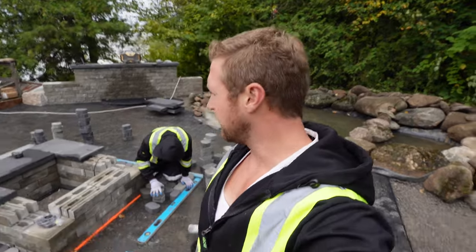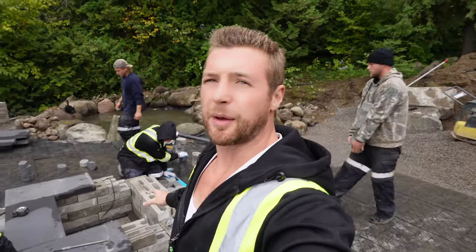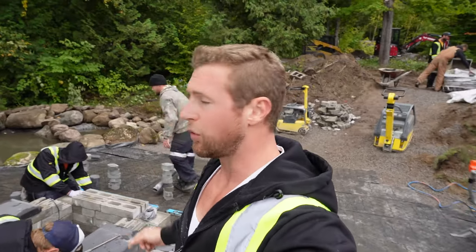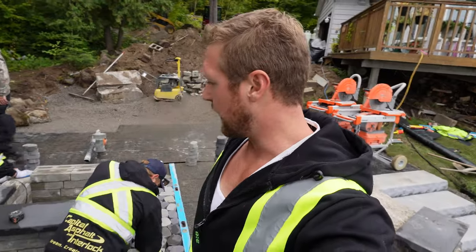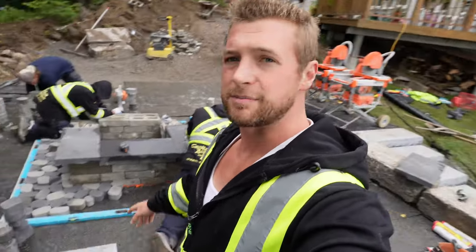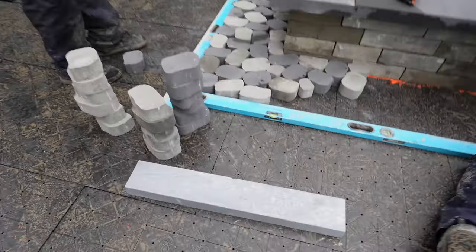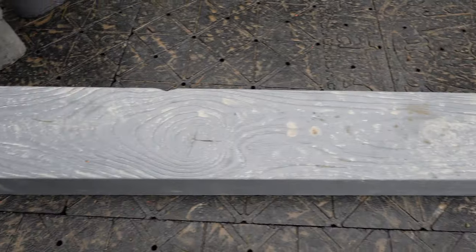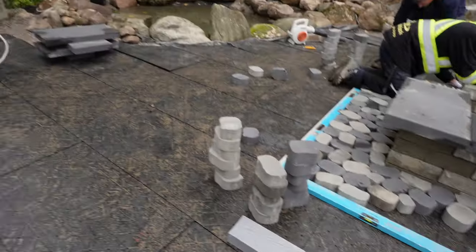All right, guys, this is how we're looking right now. We have the fire pit almost installed. We're waiting on a couple of corner blocks, which we have at our yard that are on the way here right now. So we're waiting on a few corner blocks to finish it off. We're laying in the antique right now around the base of the fire pit. And then we're putting in these Borealis pavers next, which are these guys right here. They look like real wood. Pretty cool. First time using this gray version of it. It's called Riviera.